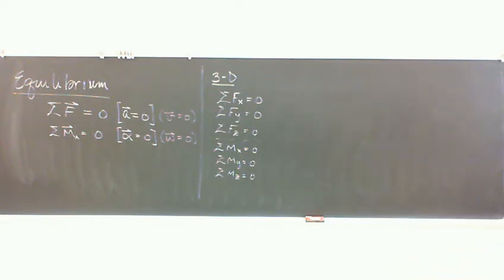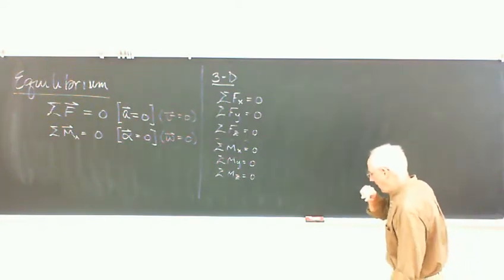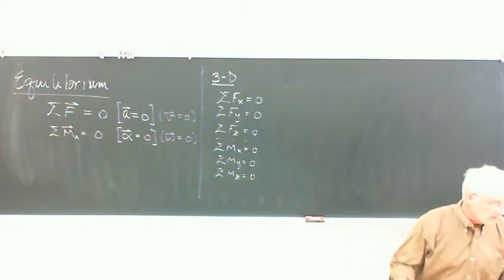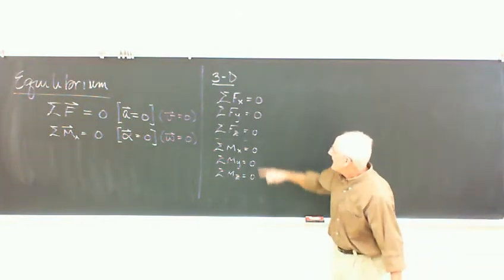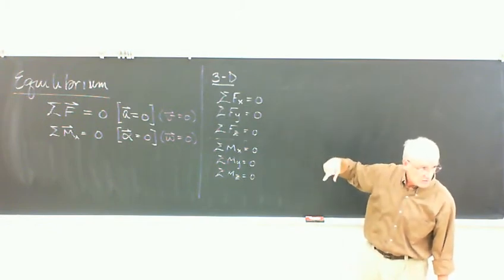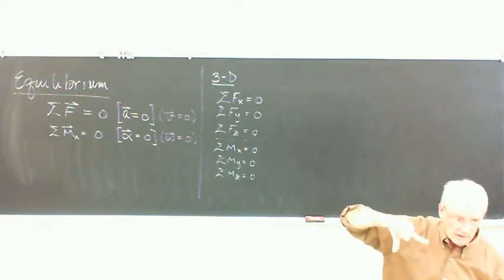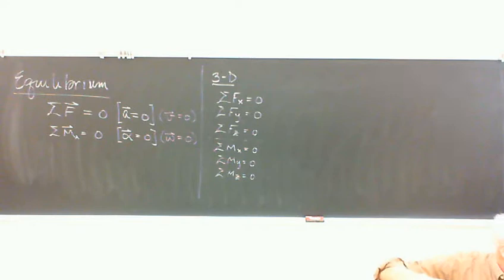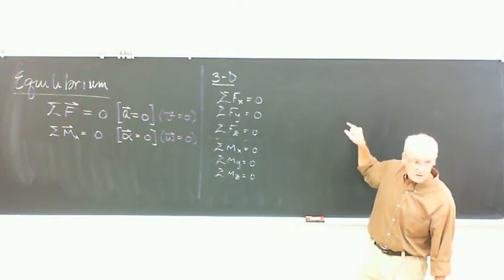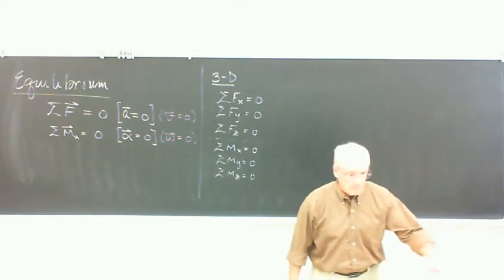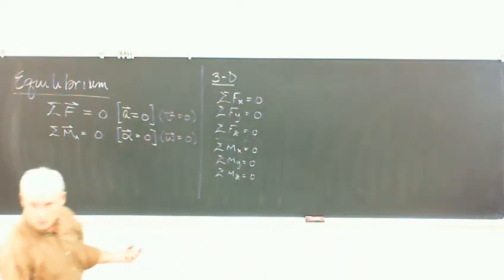There's no reason you couldn't do a problem like that, other than they do get more complicated — harder to visualize, especially on 2D paper and 2D boards. If you have six equations and six unknowns, you've got yourself a nice system of equations. It's going to take a while to solve. But if you're taking linear algebra, one of the quickest ways to solve a system of six equations and six unknowns is with matrix algebra — that's one of the easiest ways, especially since most calculators can do that for you. All you have to do — and I love it when professors say that — is set it up right. Once you set it up right, you can do all the problems.